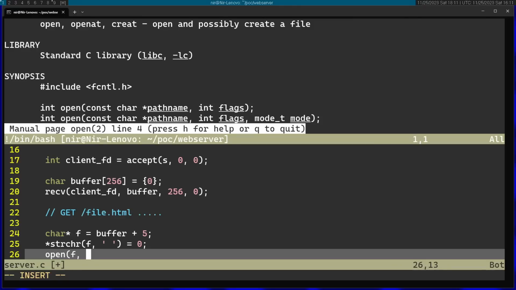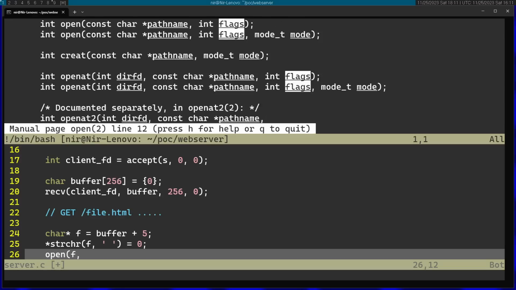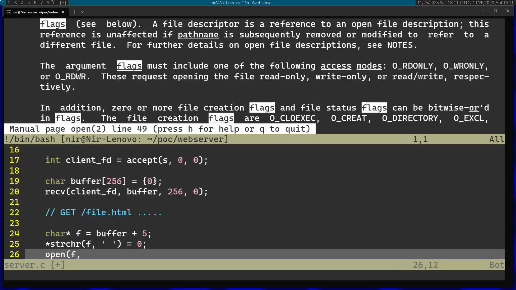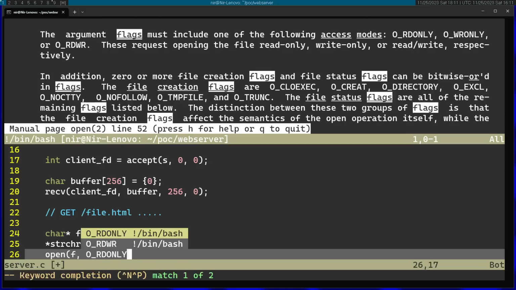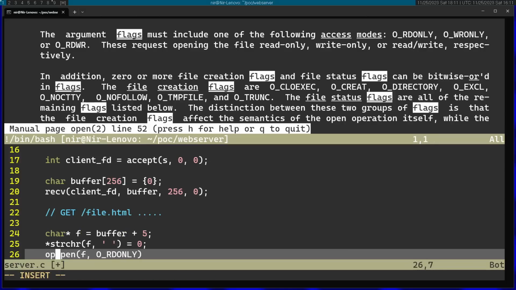And flags can just be, in this case, the argument of flags must include one of the following access modes. I'm just going to use this read-only mode, so I'm going to pass in O_RDONLY. This will return the open file, so I'm going to call this opened file descriptor.